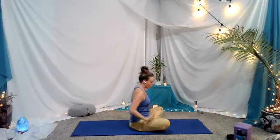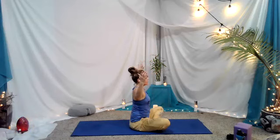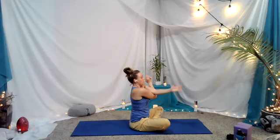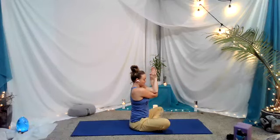Exhale, release your hands down, around, and back up. Soften your elbows, left elbow crosses over right, eagle arms. You choose: pull, press, squeeze, lift, and tuck. Still sitting up really tall. Take your rib cage and lift it up off of your diaphragm or your belly.